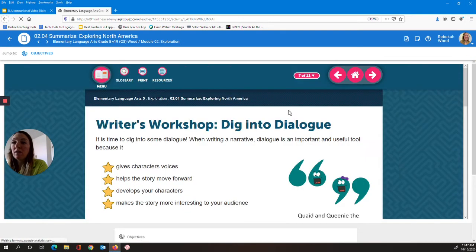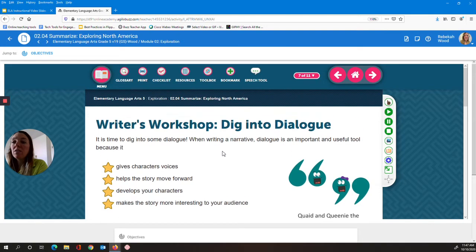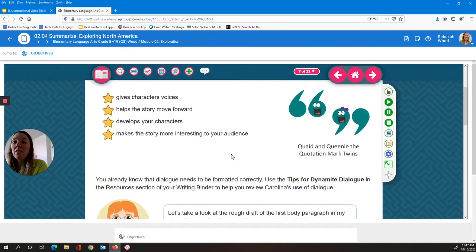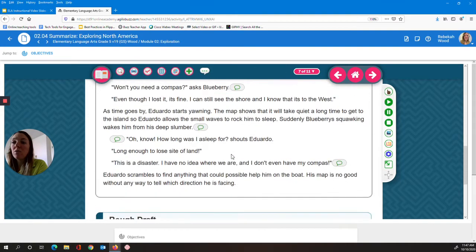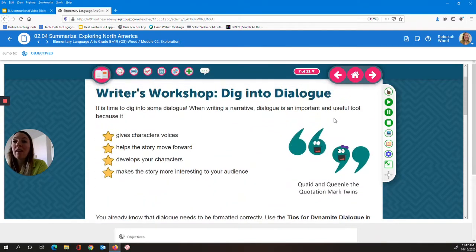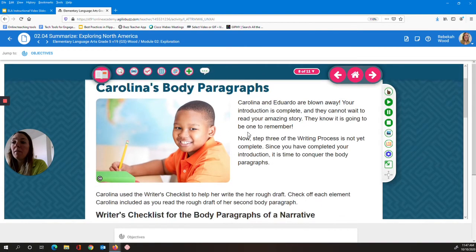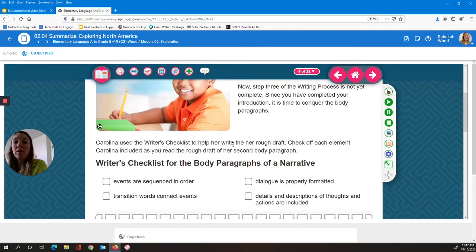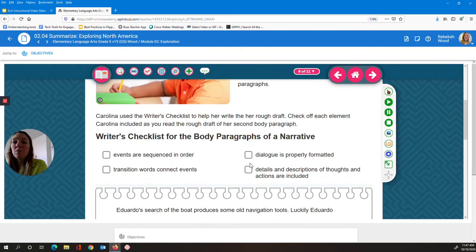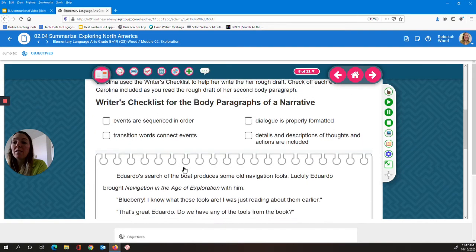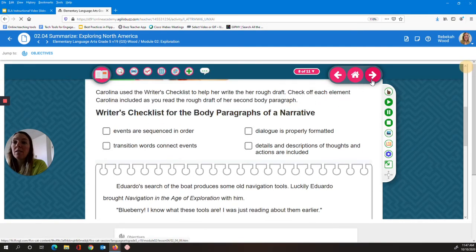And it says write your summary of that, which we're going to do. Here's some activities with dialogue, and so you guys can go through those activities to help you with putting dialogue in your narrative essay, which is giving character voices. So when 2 characters are talking back and forth and you put quotes around what they're saying so that we know that's what they're saying. And then body paragraphs. You guys have already written your body paragraphs, so we're going to edit those body paragraphs next assignment.